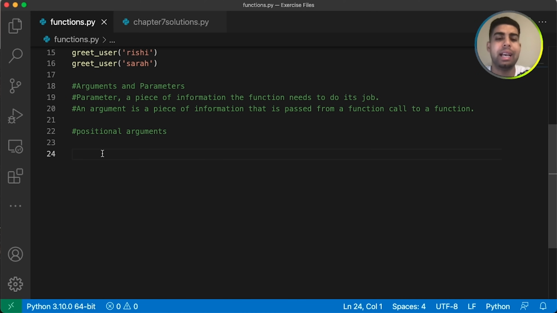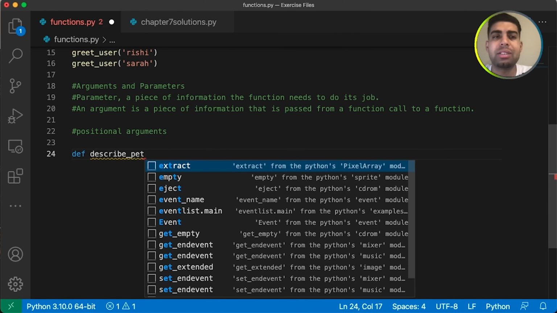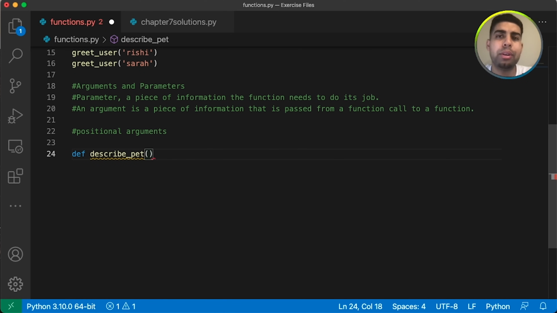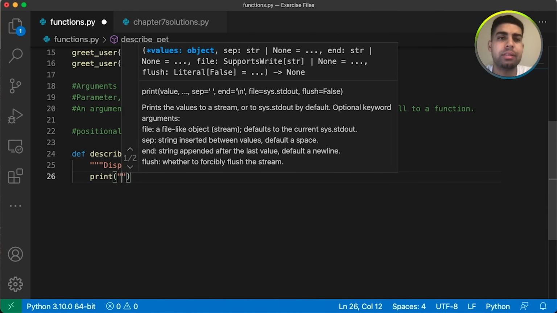Let's go ahead and define our function, and we'll call it describe_pet. Then we'll put in two parameters, one which is animal_type, followed by pet_name. We'll then put in our docstring, and we'll display information about a pet before simply printing out a message.